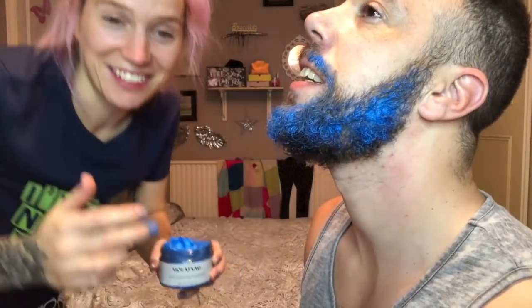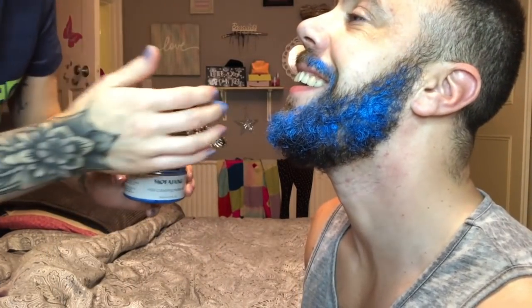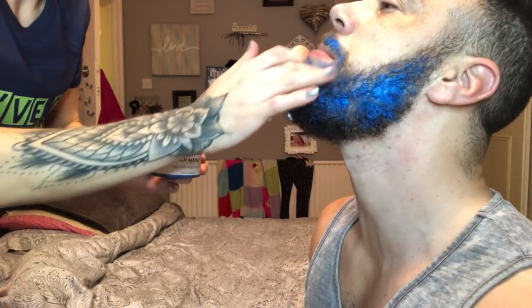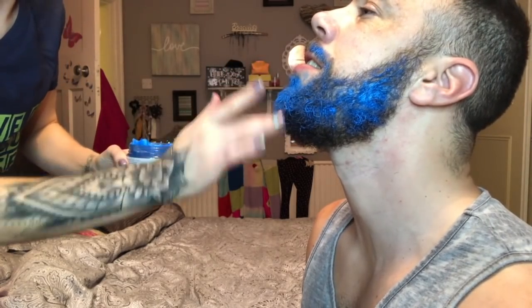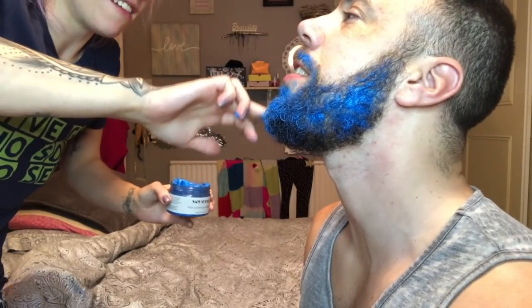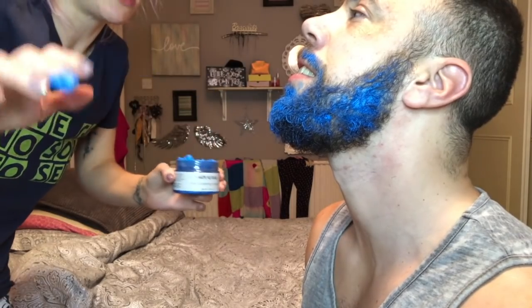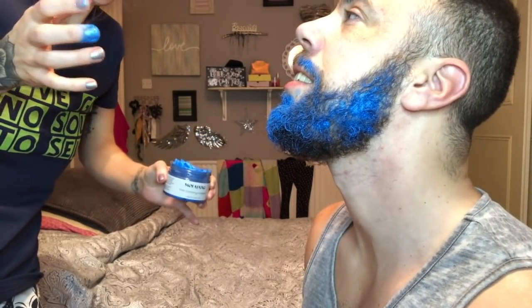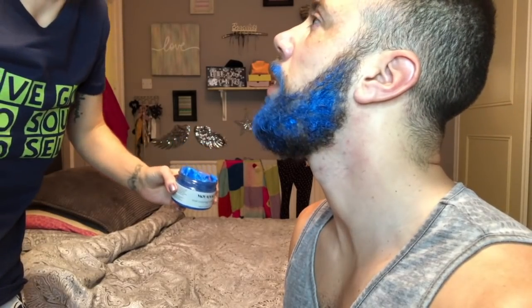Do you know what edging is? What comes to your mind when you hear the phrase 'edging'? Nothing really? So when I was doing homework with Andreas — it was about shapes — there were lots of words I didn't know, like 'cuboid' and various other things. One of the questions was to go around the house and find objects and say how many edges they had. Andreas brought a bottle, and I'm thinking how do I know how many edges a bottle has? So I Googled 'what is an edge.'